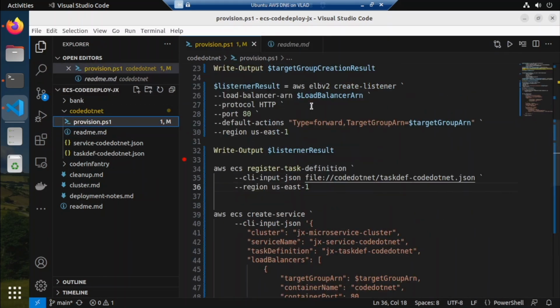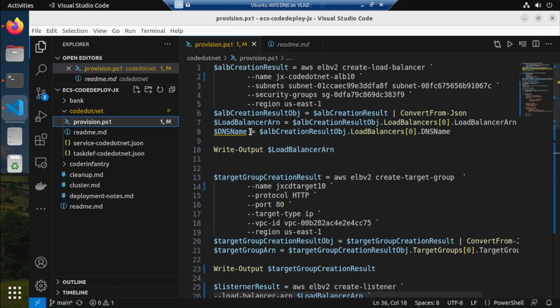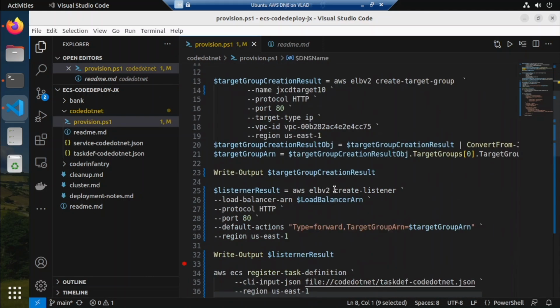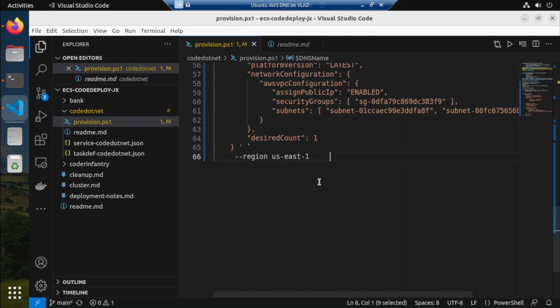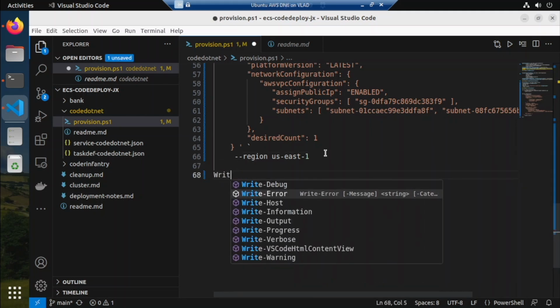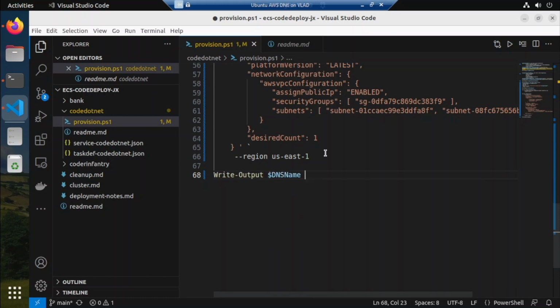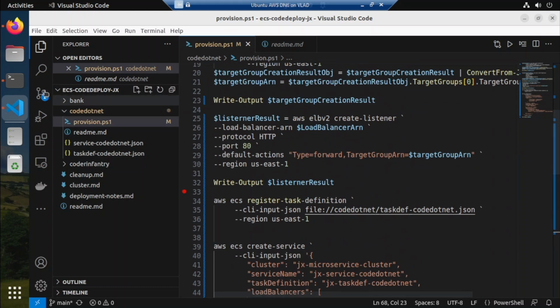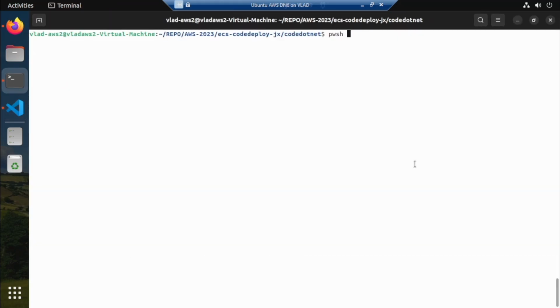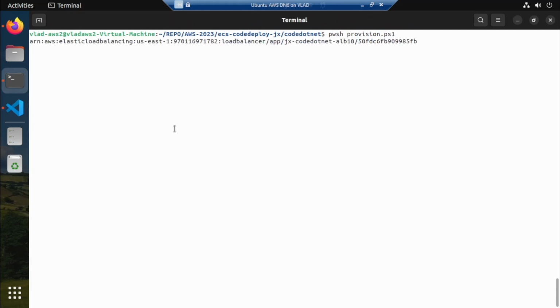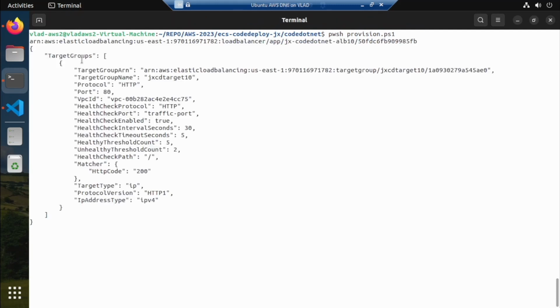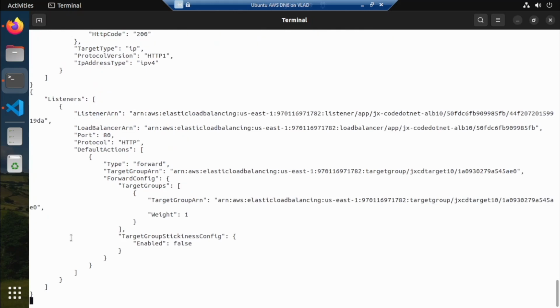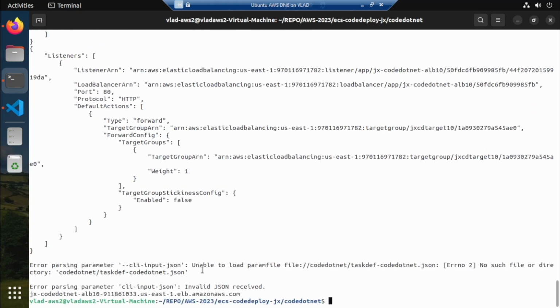Yeah, we just need to output the DNS name of our load balancer here. Right, output the DNS. Okay, so let us provision. All right.